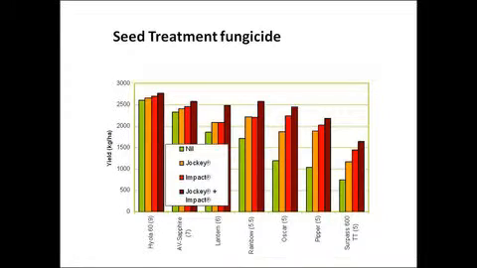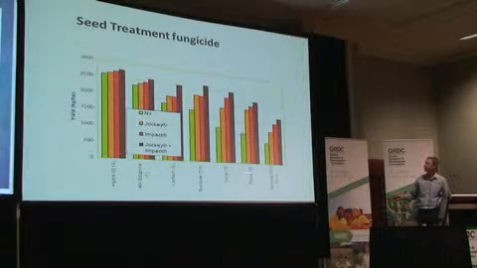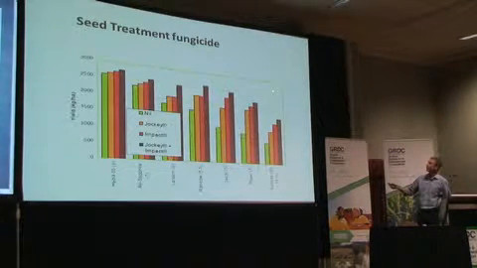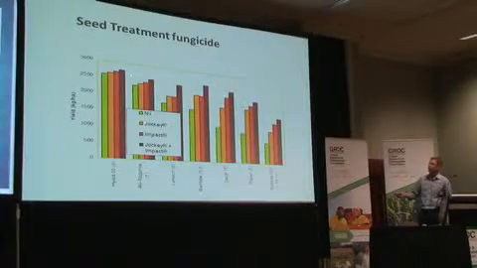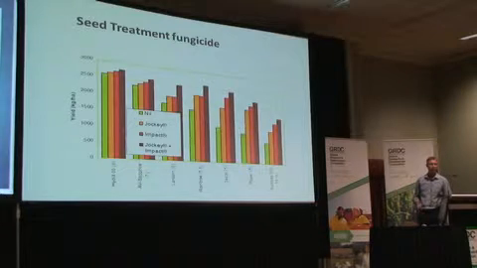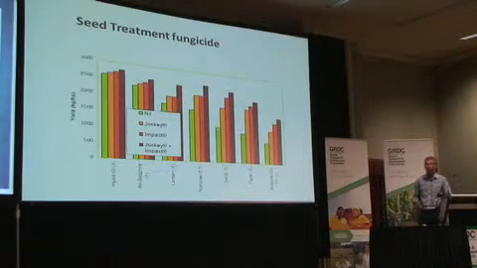And you can see here, even under very high levels of disease, if you're growing a good resistant cultivar, the fungicides, the Jockey, the Impact, and the combination don't give you much benefit at all. If you're growing something with low levels of resistance, you can double your yield, but it doesn't actually bring you back up to yield potential. So they're giving you a boost, but they're certainly not completely controlling the disease. But we're getting our best results when you've got that moderate to a good level of resistance, and then the fungicides are giving you a really good economic pickup.